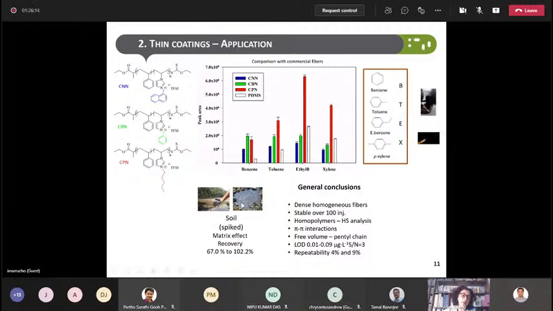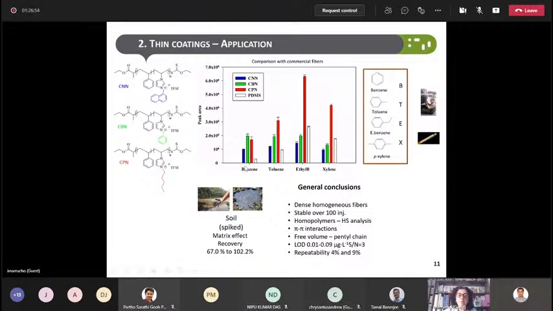In the other case, we spiked urine. Here we spiked soil with these compounds, and these are the results that we got. In this case, we used PDMS because the chromatography supplier said it was the best one for us to do BTEX. We can see that some compounds are absorbed more than others, and that typically we do better than the commercially available fibers.